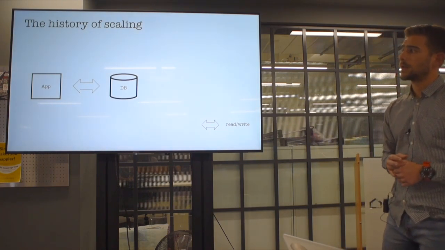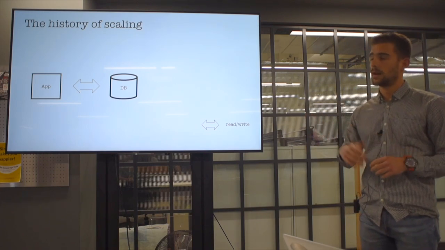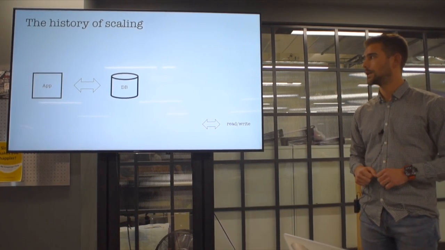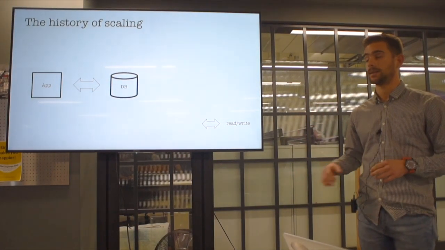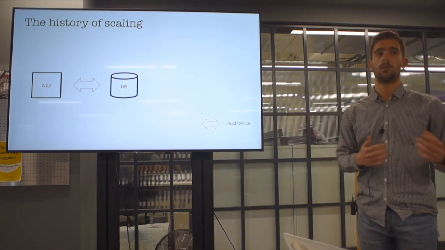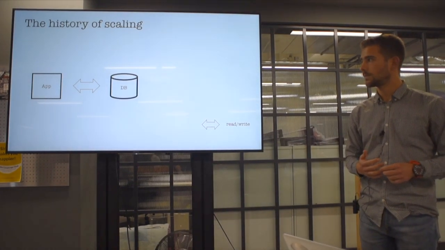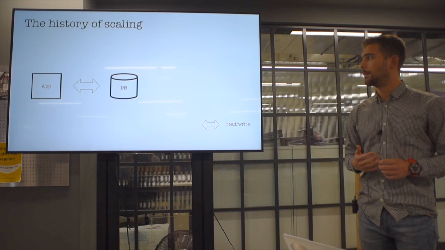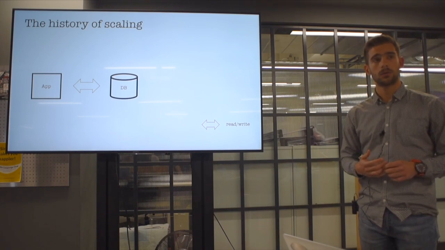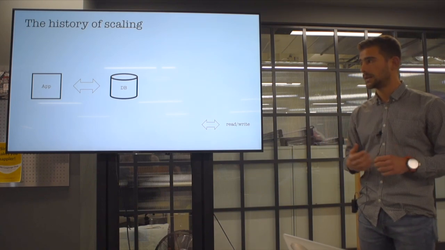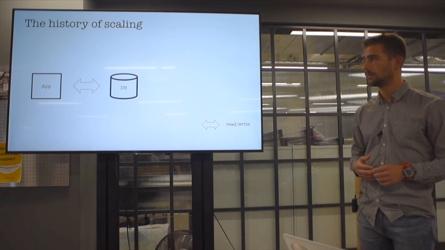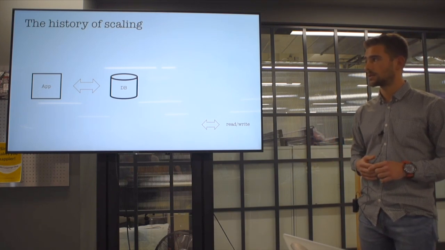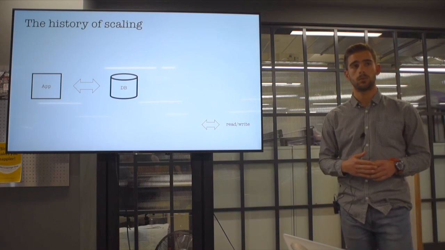So before starting with the techniques, I would like to provide some background, some context on what was happening in the era when the paper was written, so that we can understand why they made some decisions. At that point, most people were building three-tier applications, or two-tier, let's say, where they have the application layer and the stateful data store. They were reading and writing to that store, and at some point they needed to scale up.